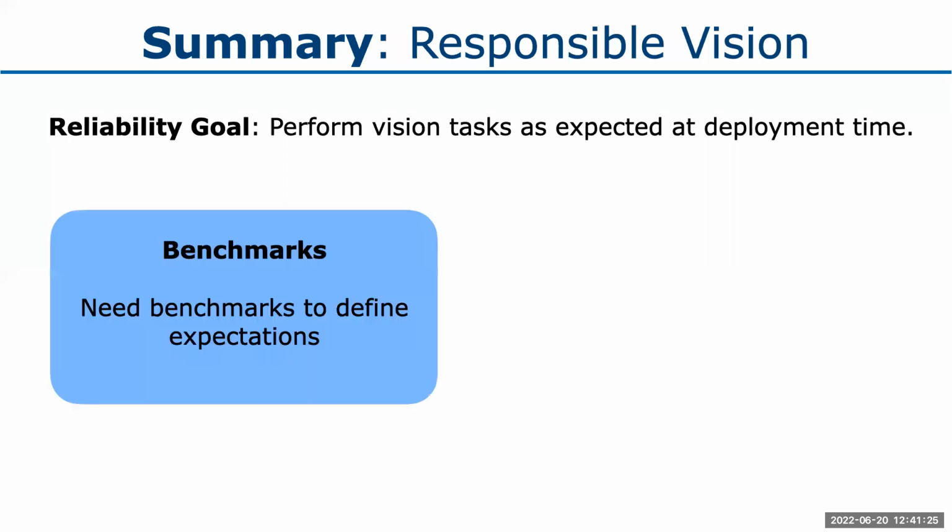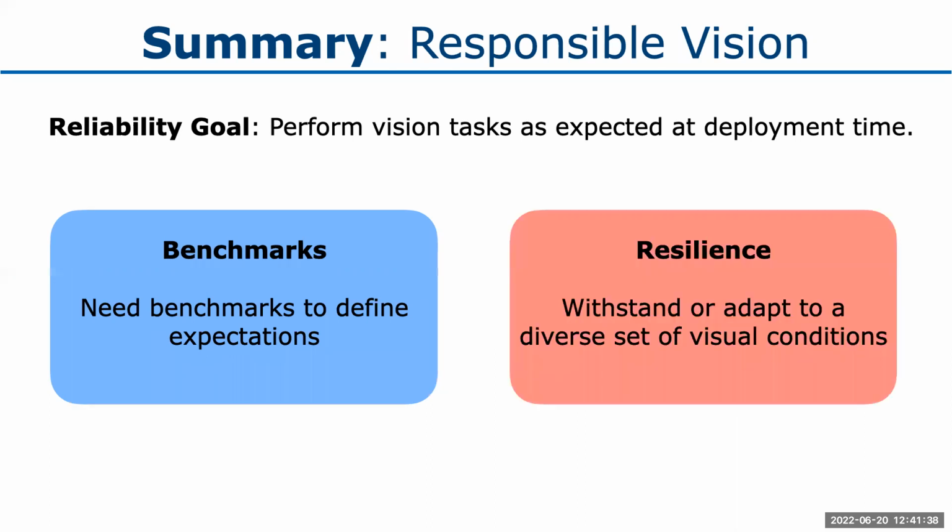The first thing that we would like to say in conclusion is just that we need a wider diversity of benchmarks to be able to capture and measure all of these different sources of variation and different ways in which our models will be used. And then we need new algorithms that allow us to introduce a sense of resiliency to our models. We want them to work out of the box as much as possible, but we also want to be able to specialize them or adapt them. And especially we want to be able to do this in a reliable way that can be done without needing to have an expert in the loop.